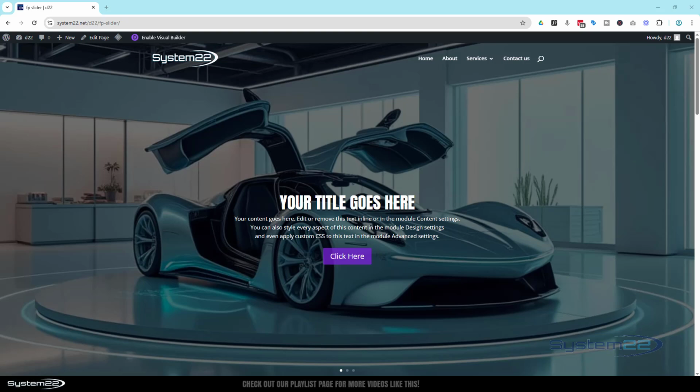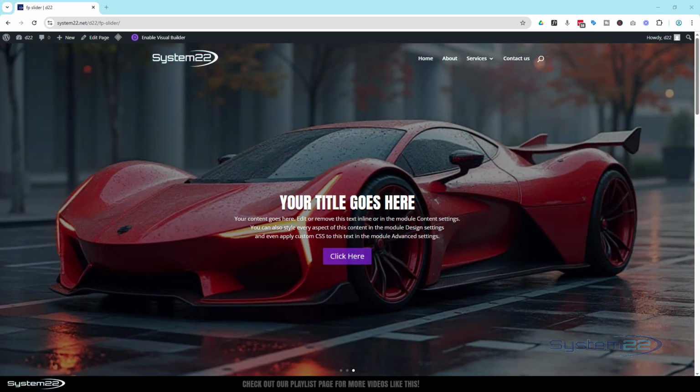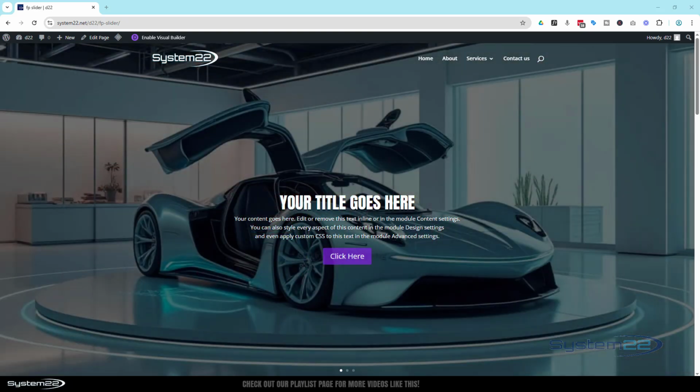We've got a full screen slider here. As you can see, it's animating. We got some text down there that doesn't change as the slides go around. Really easy to do. Just one tiny little bit of code we got to put in here today, but it's very easy. So let's get started.